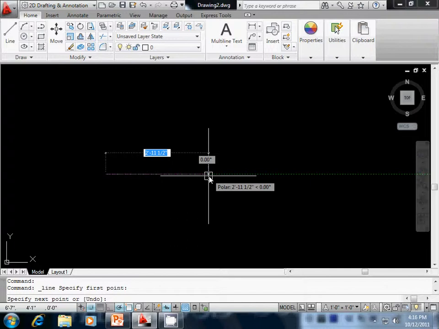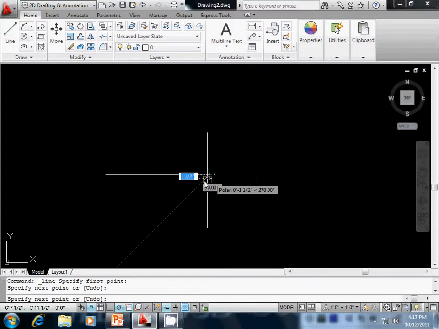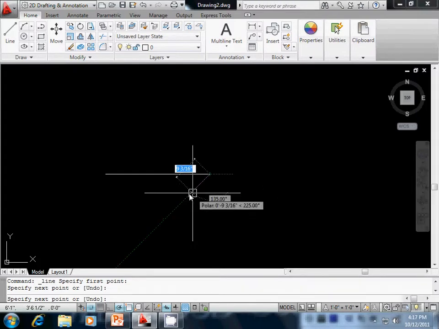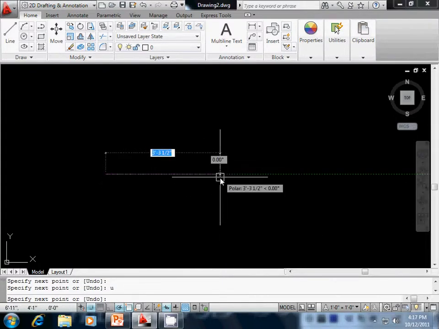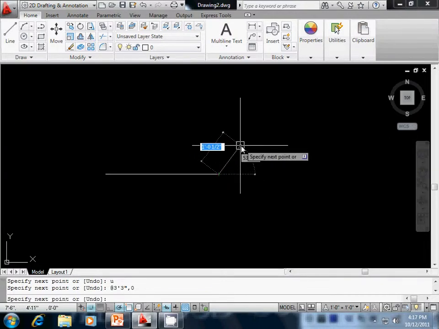I can enter distances in a couple ways. I can try to get this to 3 feet, and I did, and now I can pick 3 feet. Or here at my command line, you'll see that I could undo that point. Let's say that was an incorrect point. Better is to actually enter the distance, and let's say we want 3 foot 3. I would type in 3 foot 3 inches, comma. It's 3 foot 3 inches in the X direction. It's 0 in the Y direction. That's one way I can input distances.